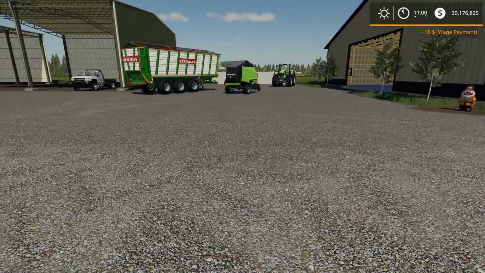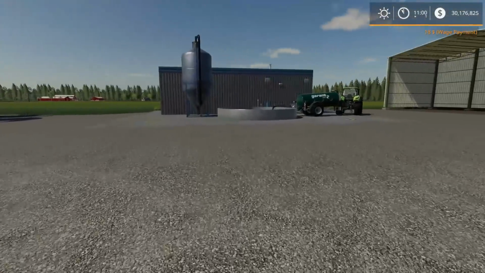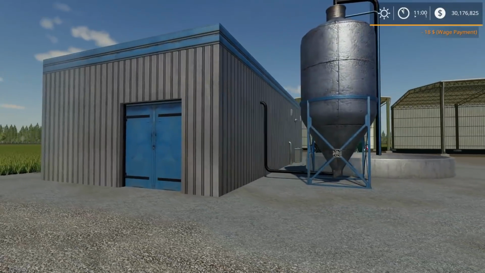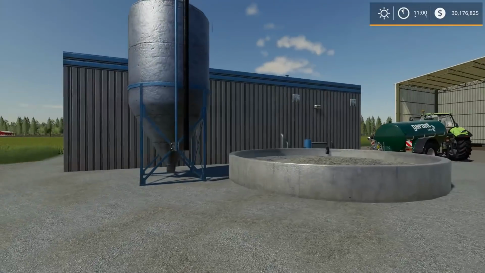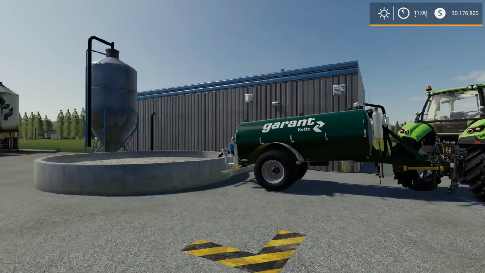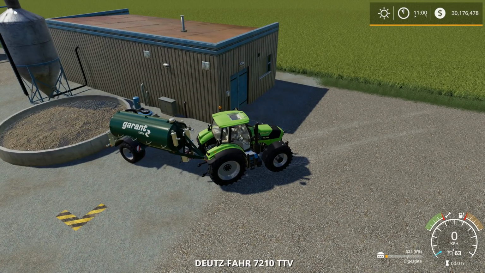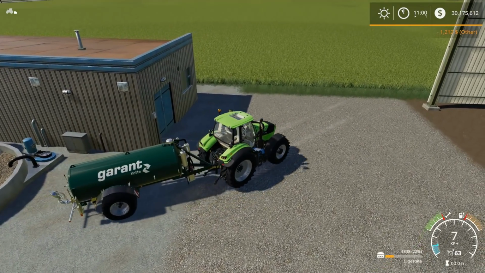But there's one that's just available for PC and Mac, and that is our Slurry. So this is just a Slurry sell point from what I've been able to mess with. It comes in 2 variants. One's in blue and one is in orange. Like I said, this is just available for PC and Mac. We can go in here and we can purchase Slurry or Digestate, whatever you like. And now you've got a tank full of it and you can go and trade around.